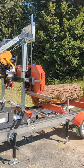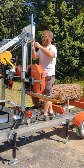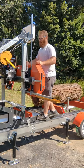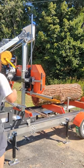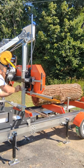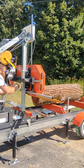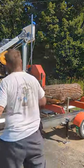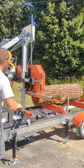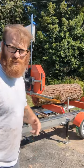Nothing's coming out, so let's take this fitting off and figure out what's going on. All right, well, it's loosened up a little bit and it's already having stuff come out. We got some coolant now. Let's try this. It's good, we got coolant. Looks like the blade's tracking right. So let's try this first cut.